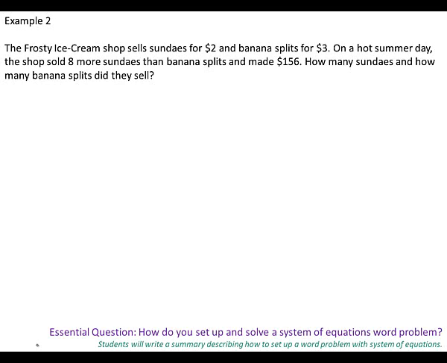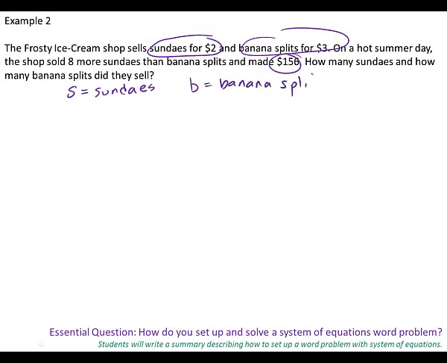But I do see a common theme of money, right? I see money for sundaes, and I see money for banana splits, and I see a total amount of money. So I think I could probably make an equation out of that. What do you think we should use for our variables? S for our variable for sundaes, right? Okay. And what does the B stand for? Banana splits. Again, if you like X and Y, that's fine, but you need to tell me what X equals and what Y equals. So you always assign the variables first, okay?